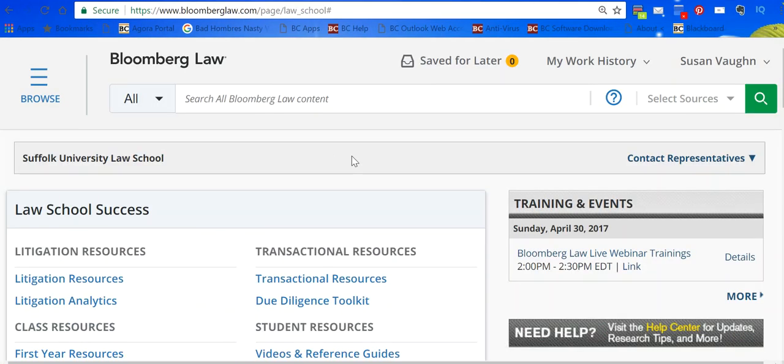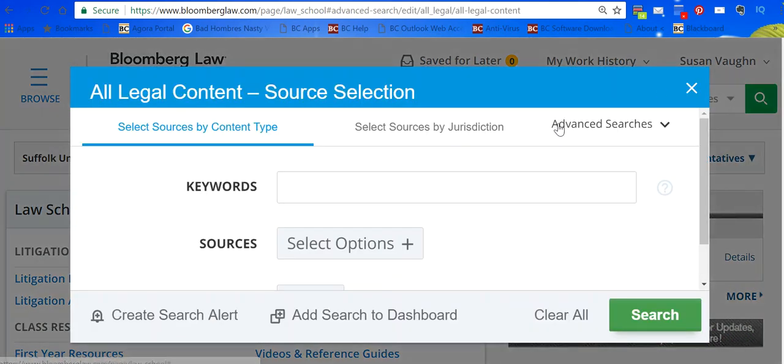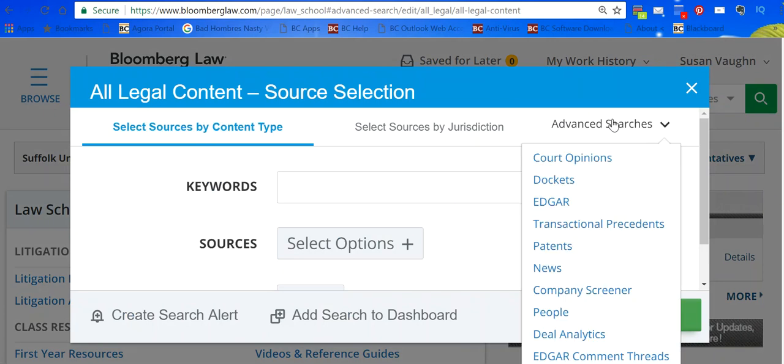All right, we're just going to take a quick look at Bloomberg Law, and if you haven't logged in a while, it looks a little bit different. So I'm going to look under where it says Select Sources, Advanced Searches, which gives me some additional sources, including the ones that I talked about in the first video. The one that I'm looking at now is People.